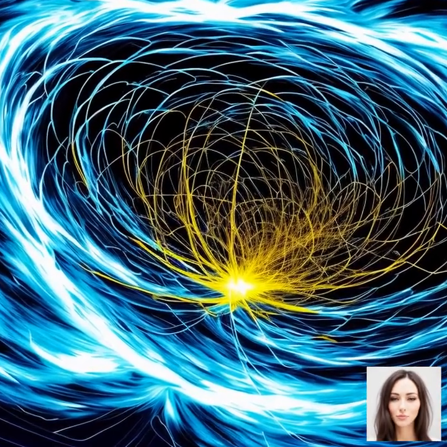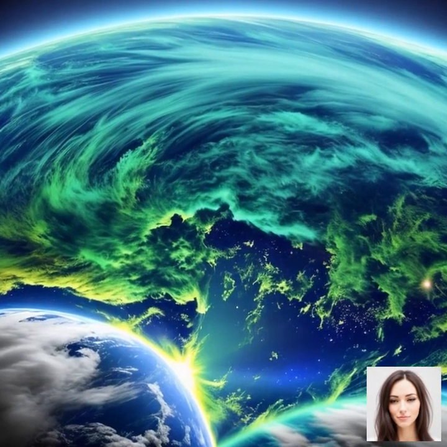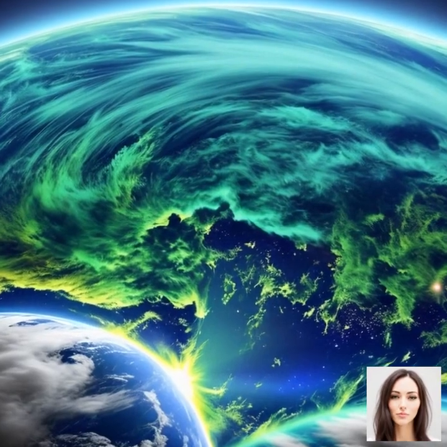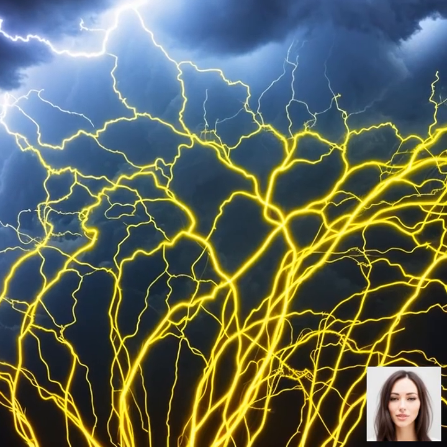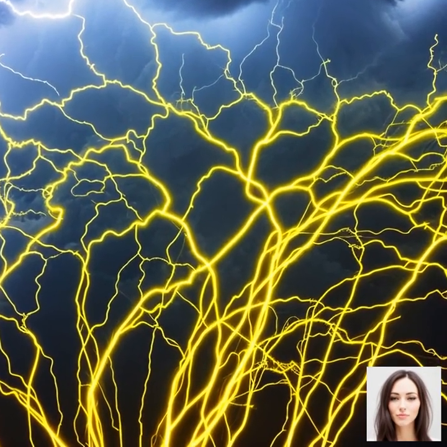Now imagine a storm cloud forming in the sky. As it grows, there's a lot of activity happening inside it. Tiny ice particles and water droplets are constantly colliding with each other, and this movement causes the particles to become electrically charged. Over time, the charges within the cloud start to separate, with the positive charges gathering at the top and the negative charges at the bottom.